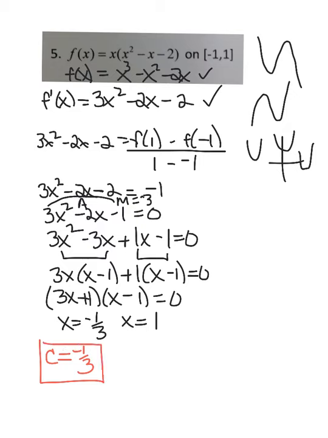Okay, now, about this x equals 1, do you see that x equals 1 is the endpoint of the interval? If you go back, and I obviously can't scroll back in this kind of video, but if you go back and look at page 2, the top of the page, the second line down, it says, then there is at least one number c in the interval, and look at that interval. It's an open interval. They took away the brackets. So that number c cannot include the endpoints. As soon as they put those parentheses there, you cannot include any endpoints in the interval. So this is an endpoint of this interval, which means that does not count. And your only answer for number 5 is c equals negative 1/3, okay?